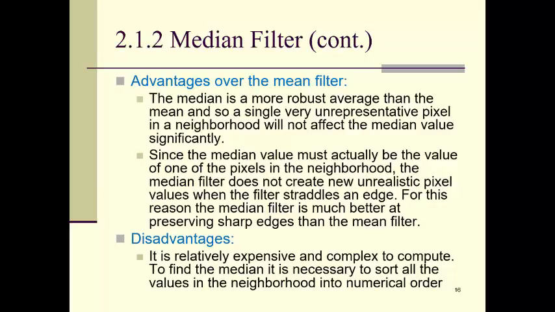The only disadvantage, if we compare it with the average filter, is the computational complexity. First of all, I need to sort the values, and after that get the median. If I compare it with the average, of course, that is straightforward: just multiply and add, and that's it. The operation of sorting may be in the order of n squared, while the complexity of the multiplication will not exceed n, for the average filter.